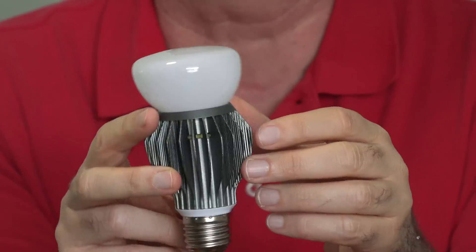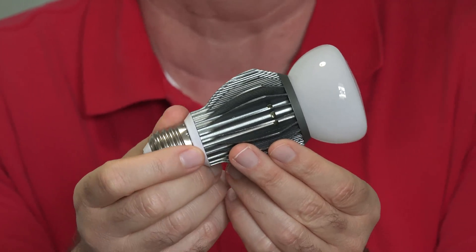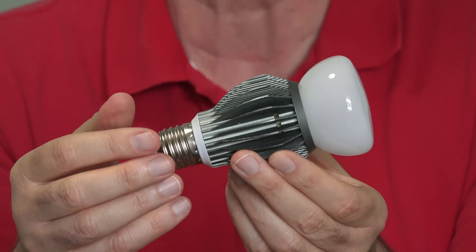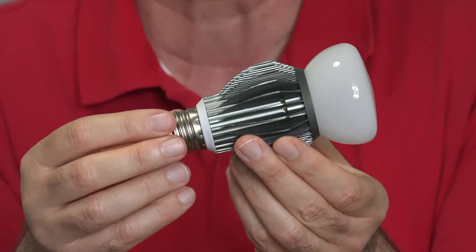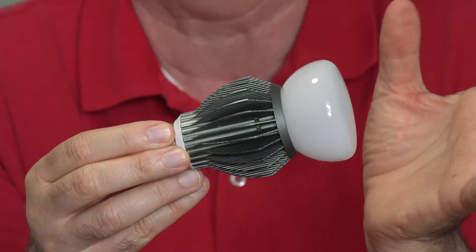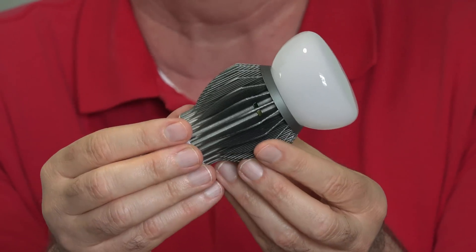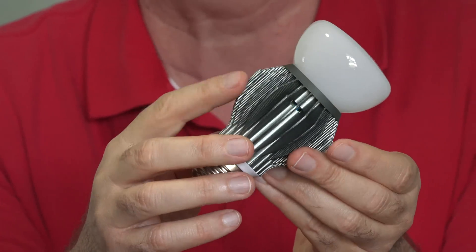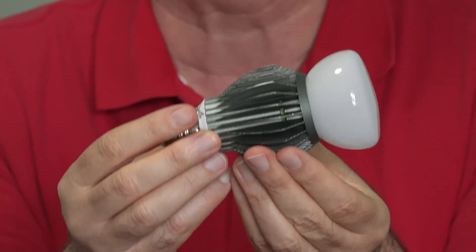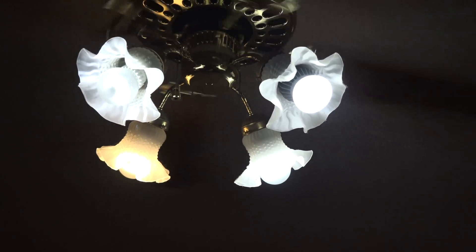Here's what the Thorfire light looks like — rather futuristic. The reason for this whole middle section is it's basically a heat sink to pull the heat off of the electronics and dissipate it. These lights don't create nearly as much heat as incandescent bulbs, but they do still create heat. What keeps your light burning the 30 years or so that this can last is if you don't let it get too hot. These are aluminum fins that basically dissipate the heat from the center. They're very lightweight, so this bulb, for having so much metal in it, really doesn't feel that heavy.